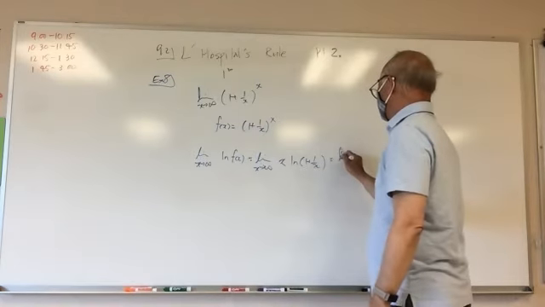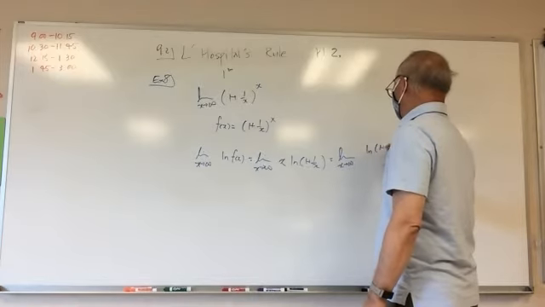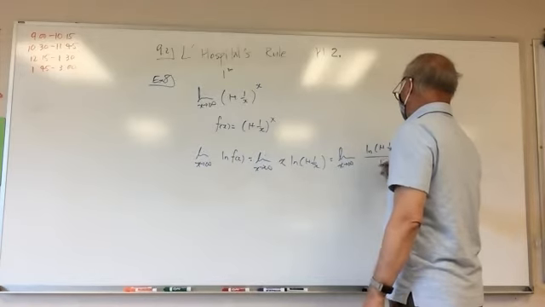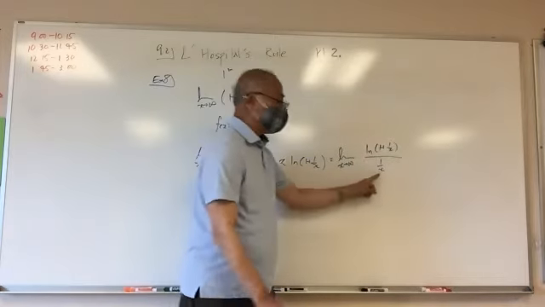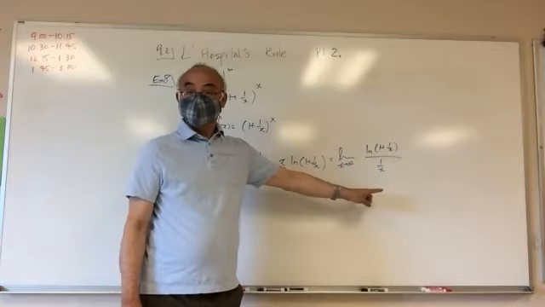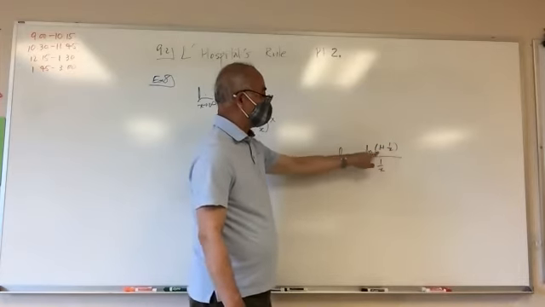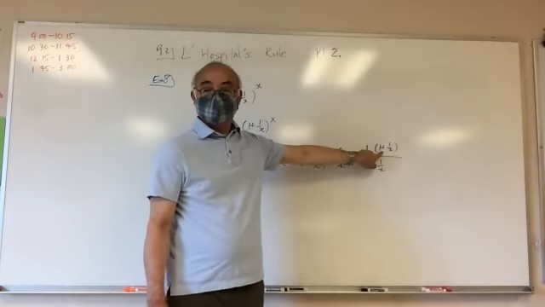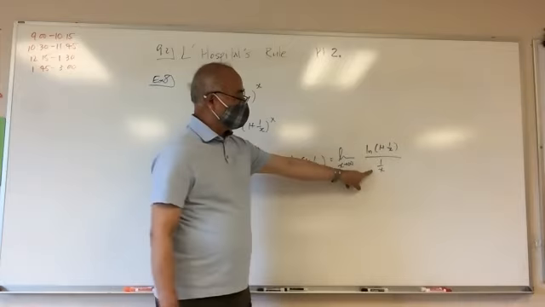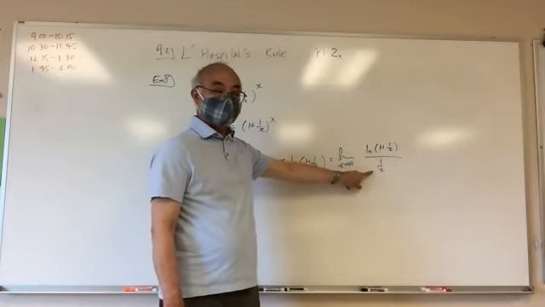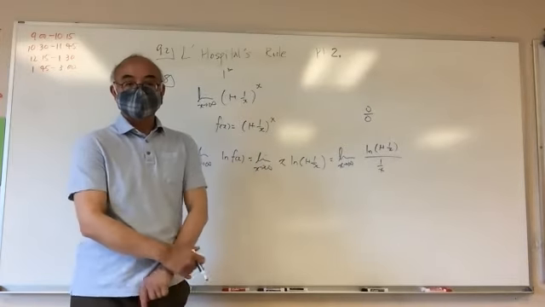And this is the same as the limit as x goes to infinity of natural log of 1 plus 1 over x, over 1 over x. I'm taking this x and putting it down underneath here, so that's 1 over x. Okay. So now x goes to infinity. This goes to natural log of 1, which is 0, right? And 1 over infinity is 0 again. So I get the good old 0 over 0.